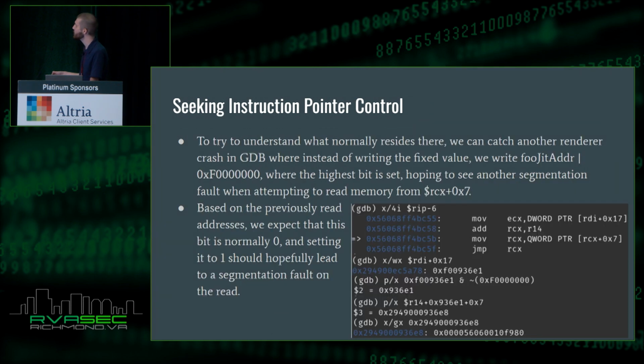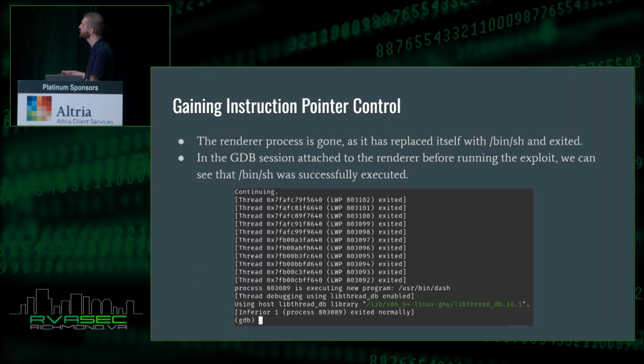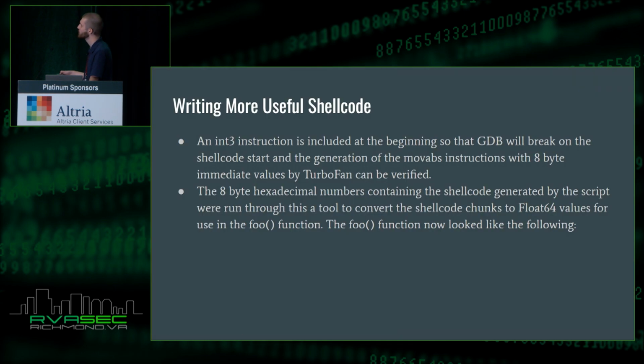So the big piece that deviated from MEM 2019's research is the fact that we had to perform the additional 0x7 byte difference. On the Chrome version that MEM 2019's research covered, that JIT address would have pointed directly to the JIT shellcode. In this case, it appears to be a pointer to a struct that includes the actual, what we call the code address, 0x7C bytes after. So that was a place where we saw a deviation from the expectations.